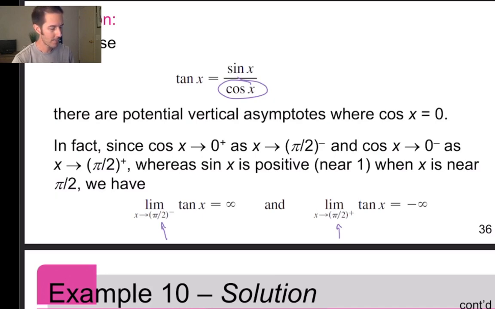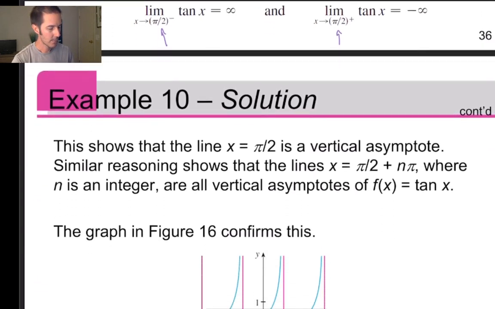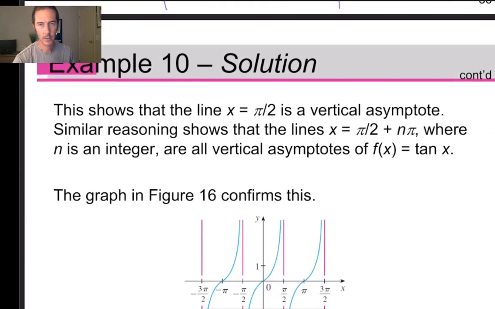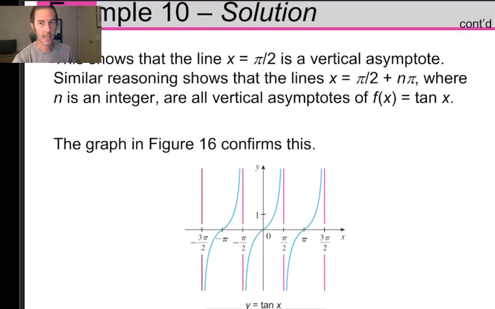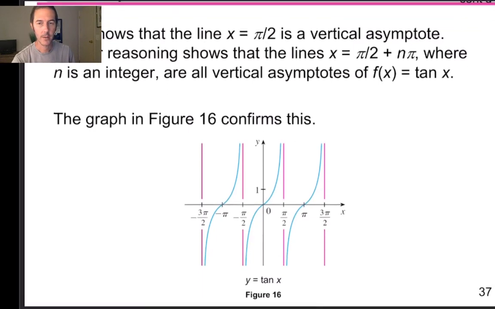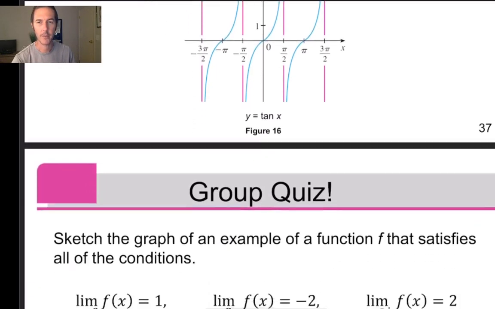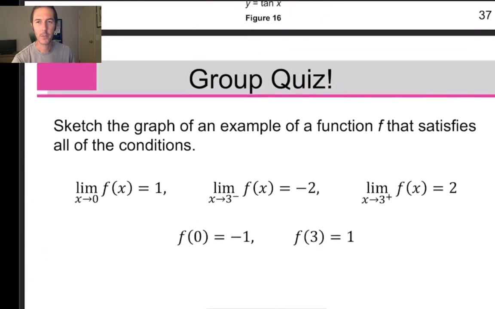I don't anticipate that you're going to see that very often, that you're supposed to determine the location of a vertical asymptote by testing one-sided limits and seeing if they go toward positive and or negative infinity from both sides. I suppose if you had a supposed vertical asymptote, you could do a bit of a test in order to confirm that it's a vertical asymptote by checking the limits as they come from the left and from the right and seeing if they both equal positive or negative infinity. That would confirm that it's a vertical asymptote.